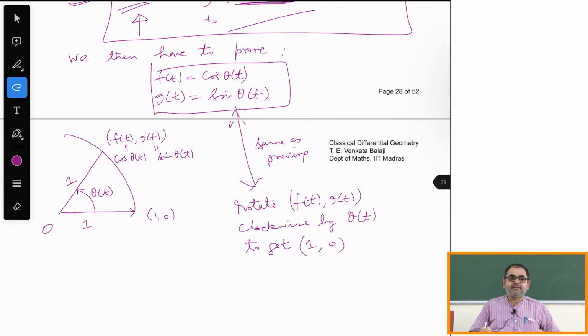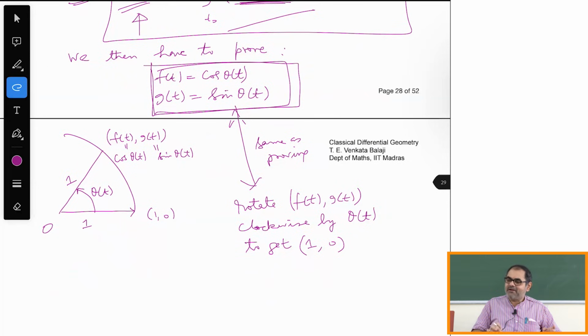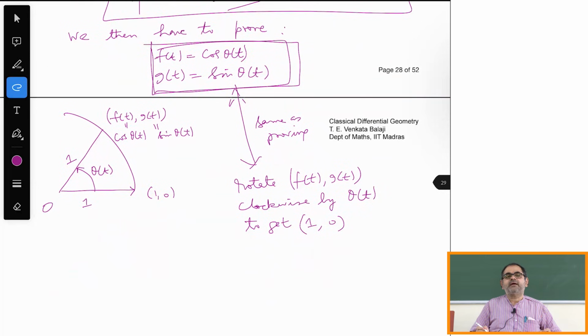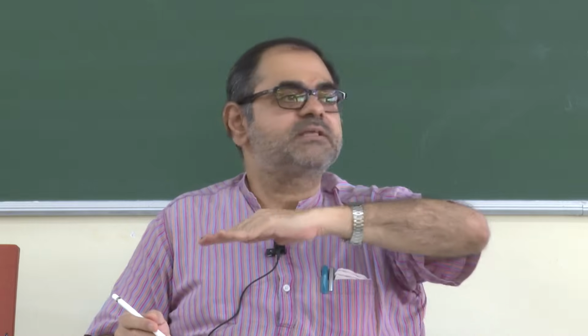Now, I am transforming these two equations into basically a matrix equation. And what am I doing? How will you rotate a vector? Let us think of vectors on the plane also as complex numbers. So now we are going to have a triple point of view. A point on the plane has a pair of coordinates. It is also the position vector of that point with respect to the origin. It is also the complex number given by that point. What is the rotation of a complex number by an angle alpha? It is multiplying by e power i alpha, where i is square root of minus 1.